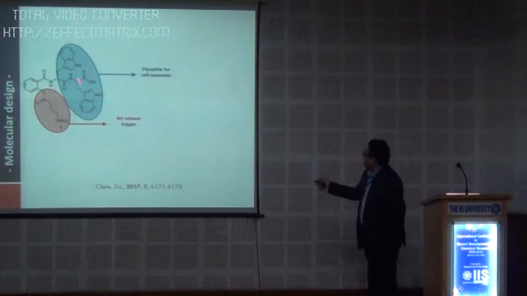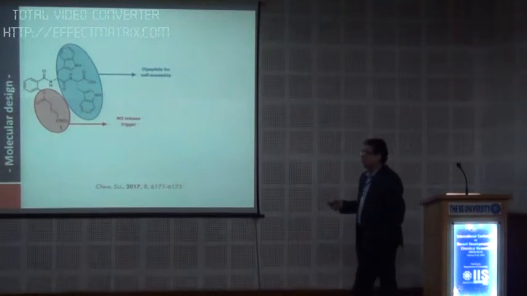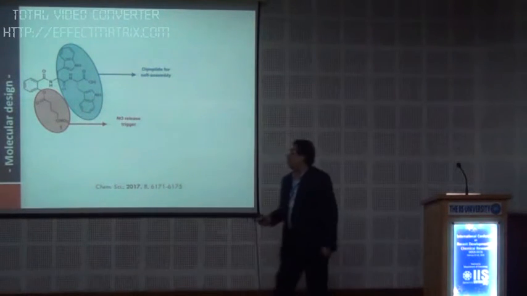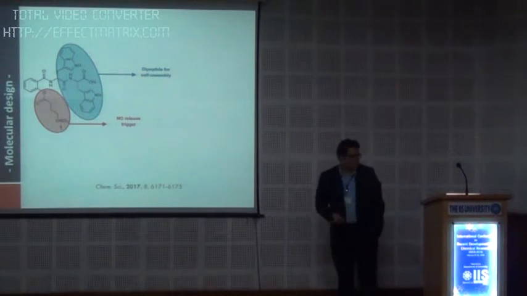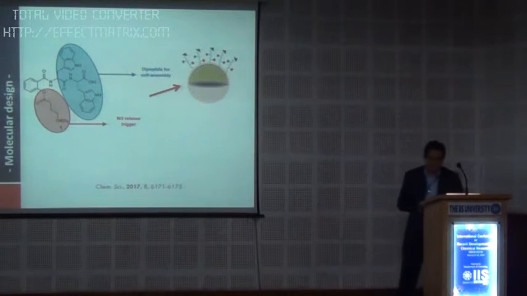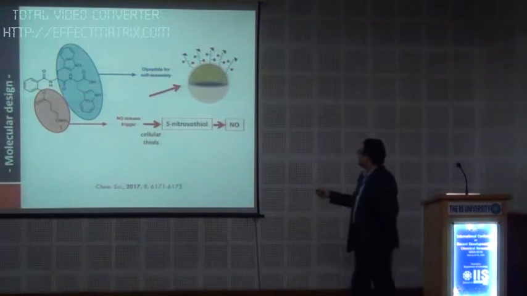We attached the dipeptide, this ditrip dipeptide, to the carboxylic group of salicylic acid, and the phenolic group was connected through an organic nitrate via a linker. The linker is here, so now the molecule consists of two aspects. One structure is going to offer us self-assembly, and the other is going to offer the release of nitric oxide over a period of time through successive reactions, which are shown here.